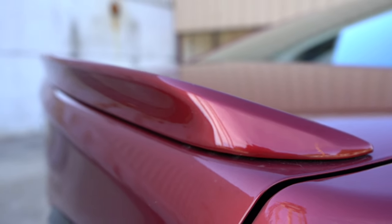Up front, the base has a six-way manually adjustable driver's seat; the Premium gets a 10-way power-adjustable driver's seat. Driver and passenger power-adjustable seats come on the Limited and up. Cloth finishes for base, Premium, and Sport; leather for Limited and up. Heated front seats on the Premium and up; ventilated front seats on the Touring XT.